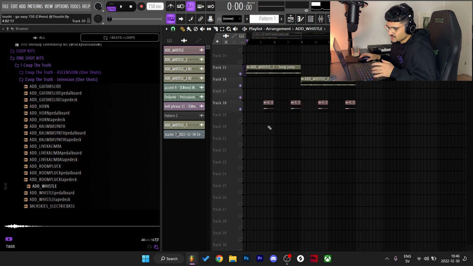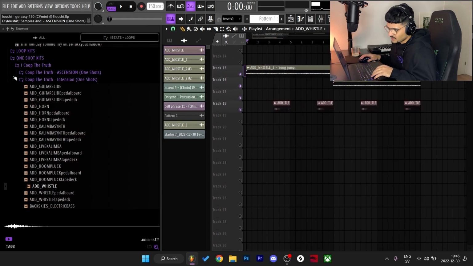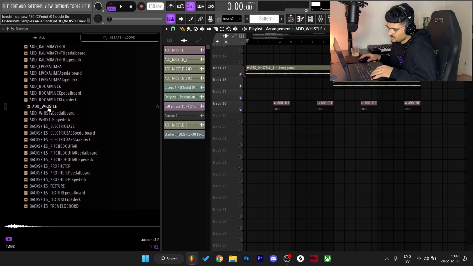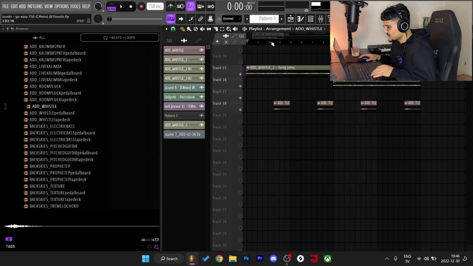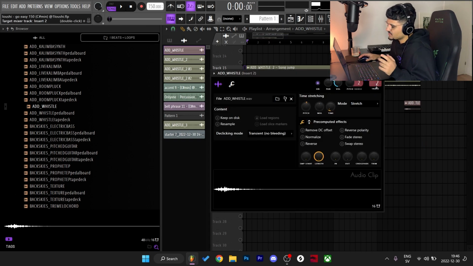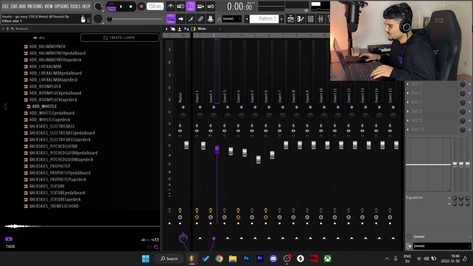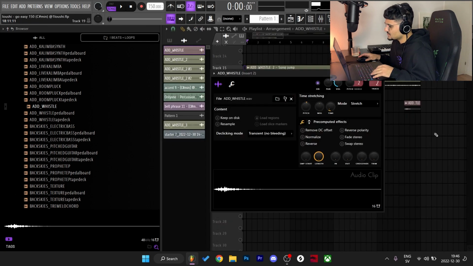So the first accent or texture, or whatever you want to call it, is from Cubeatz, the intention pack, which is the whistle thing right here. And I just place it out like this at the end of each 4th bar, pitched it up 1 semitone, and time stretched it a little bit to my liking. That's pretty much everything I did to it. I also routed it to mixer channel 2 and added a reverb just to make it more spacey, you know.